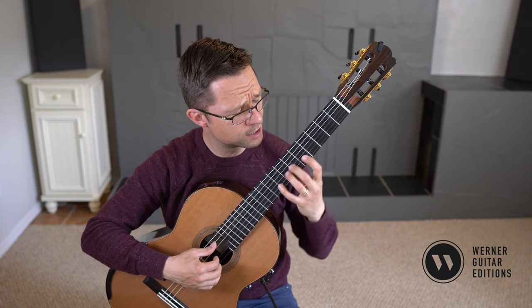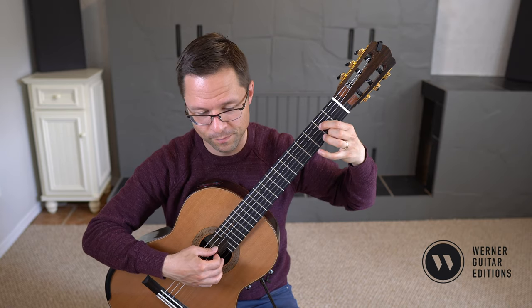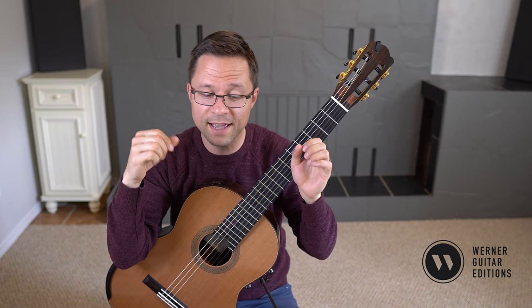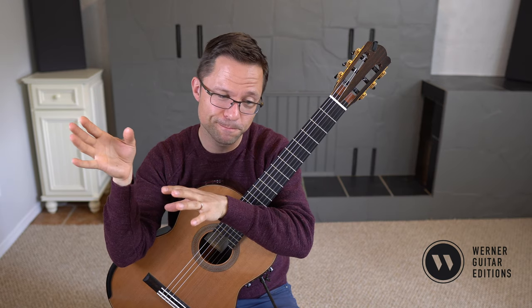which sounds suspiciously like Greensleeves. And that goes all the way to bar 48, and that's your second theme. And then 49 to the end is the variation on that material.